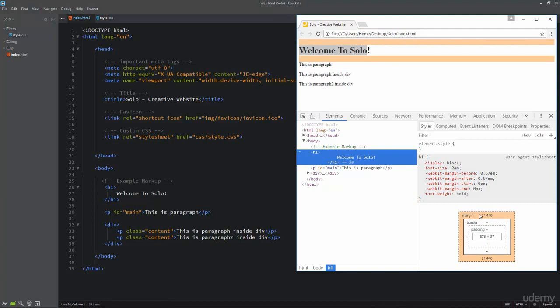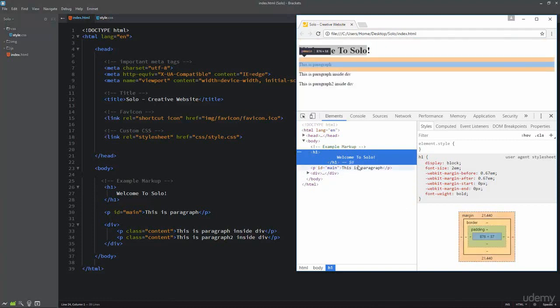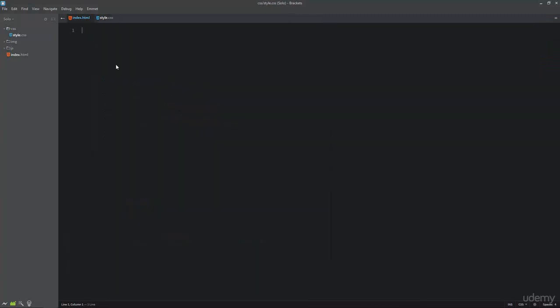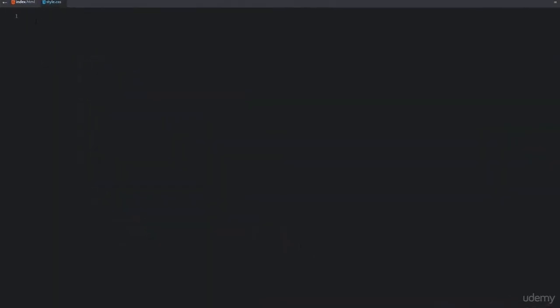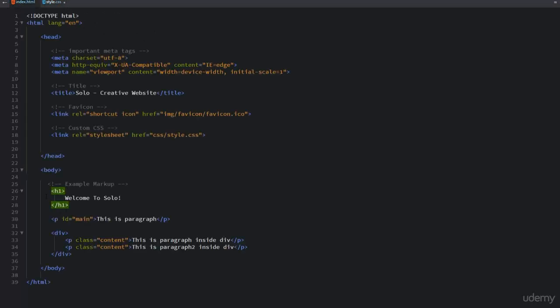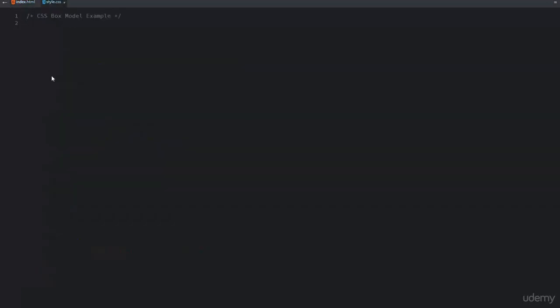So let us apply some spacing for this h1 element. I'll go to style.css. Inside style.css, I'm going to write a comment, and the comment is CSS box model example. Now I'm going to specify some space for this h1 element, and I have to select it inside the style.css.